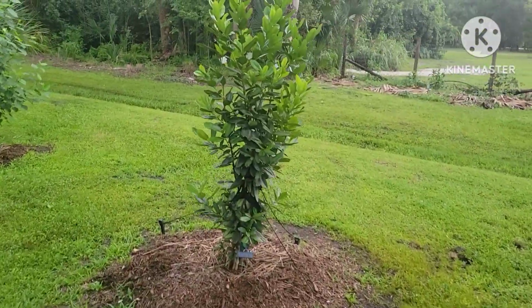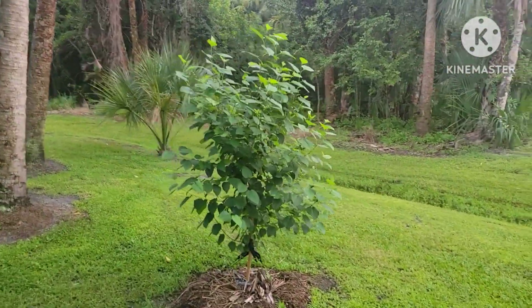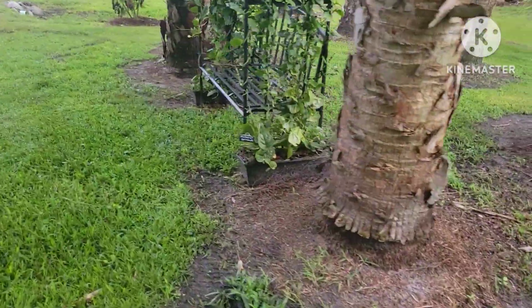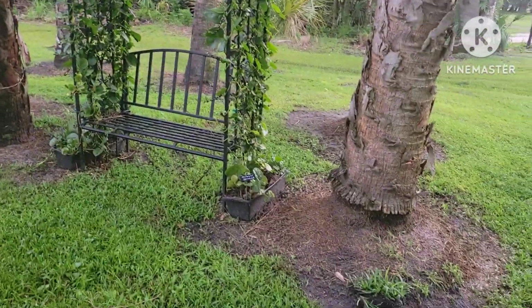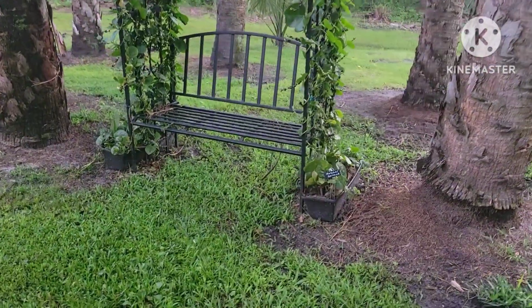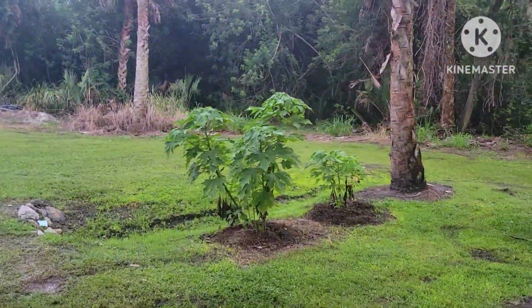Over here we have a bay tree, and we have another mulberry. Over here we have some Malabar spinach growing up on this trellis here, and that seems to be doing great where it's at. It's been very happy. I haven't done anything with it. Don't even have to water it. It just does fine. Some more of these Mexican sunflower over here.